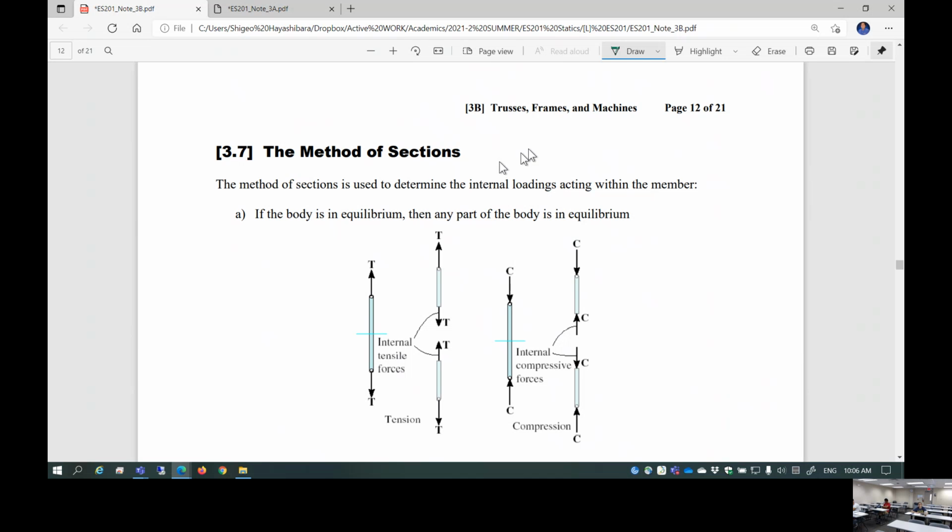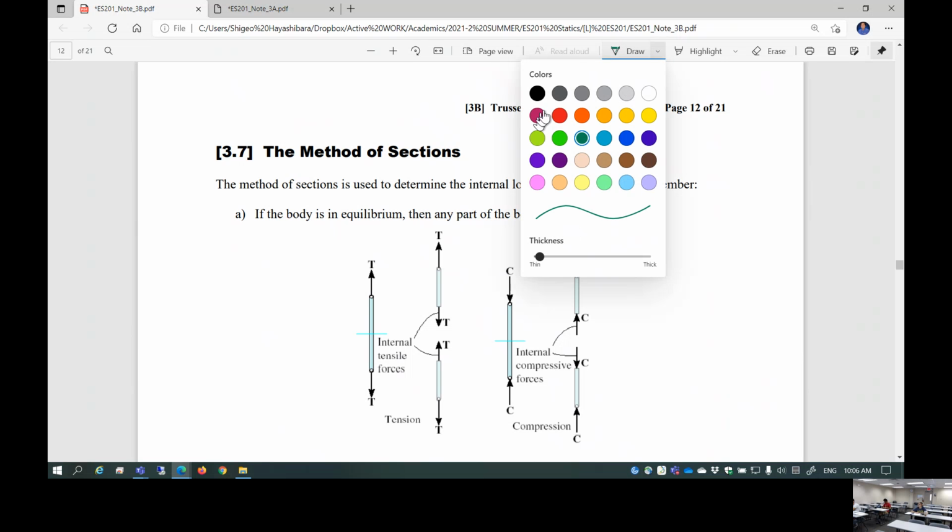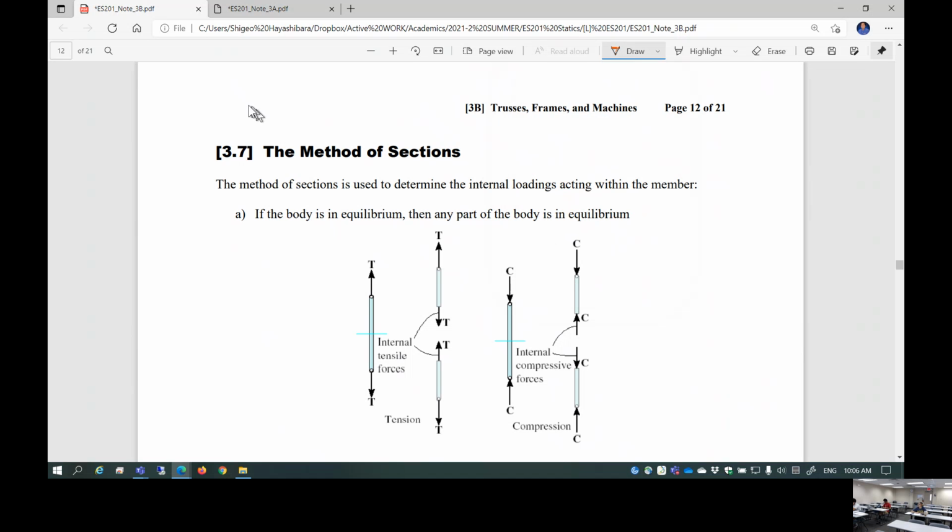So you're going to introduce the virtual cut. This is a key term. Okay, virtual cut. So if you virtually cut, you are not really cutting the material, but you're going to sort of imagine yourself, if you cut the material right here at an angle, what kind of internal force you're going to introduce at the cut section. That's what it is.